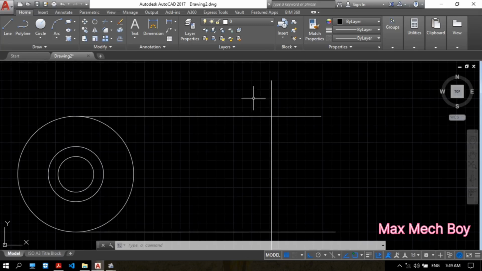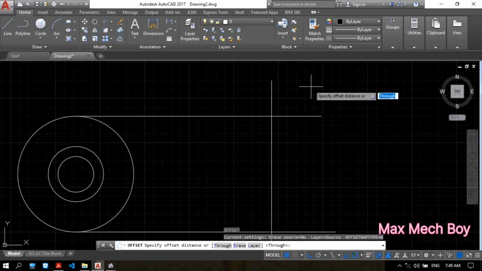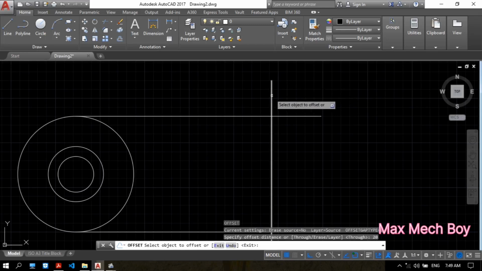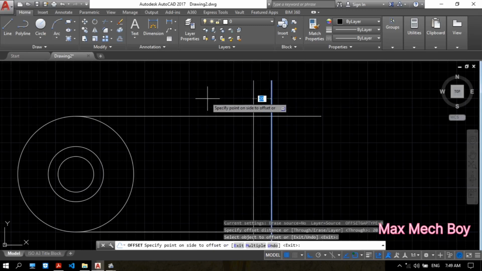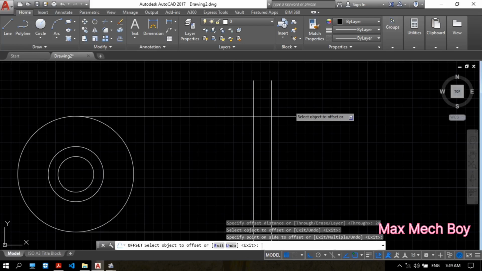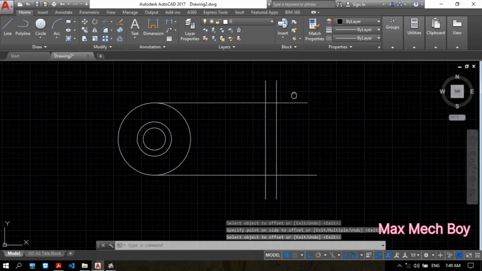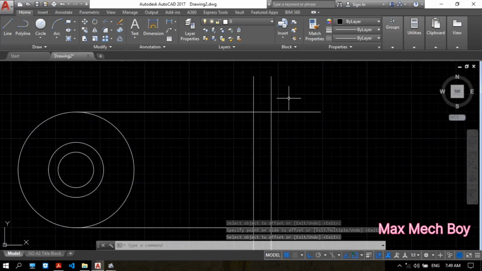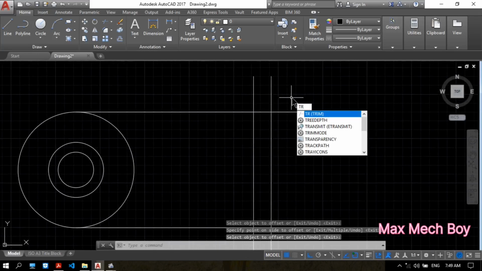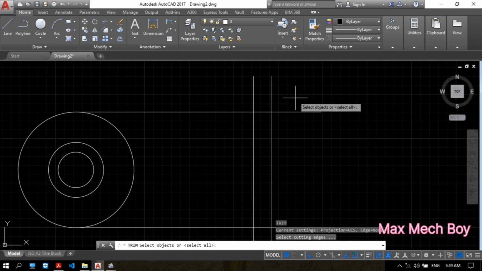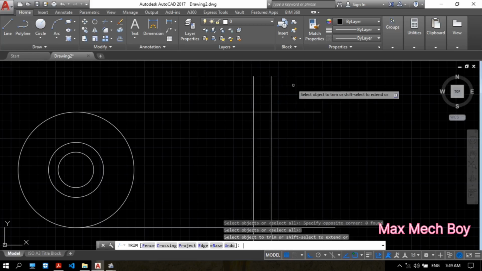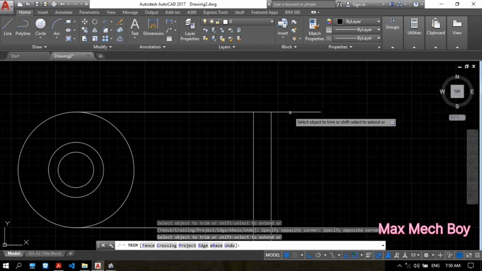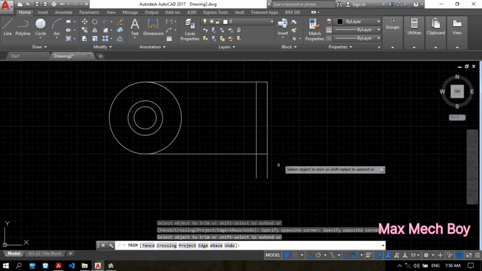For the 20 millimeter, use the offset command, O for the offset, enter the value 20, and then select the object to offset. And yes, use the trim command TR, enter, and delete the unnecessary bits here.